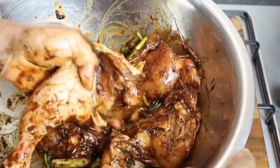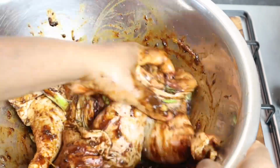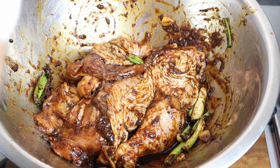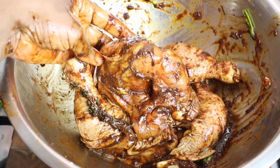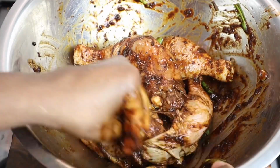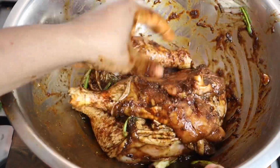Smells so good and so authentic. I'm gonna add just a pinch of my salt. Yeah, not a lot. You can leave it to marinate for at least an hour or even overnight. But as I always said, once you season your meat, your chicken properly, it will still be delicious. Trust me, it's something that I do all the time.